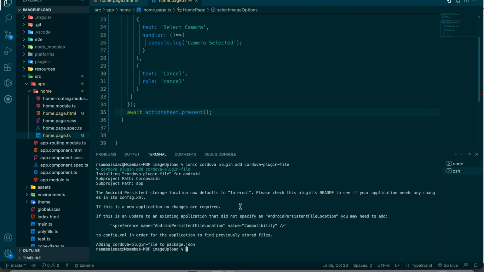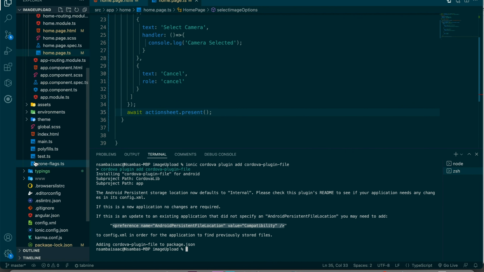It has completed installing. So we are having a message here that if this is an update to an existing application that did not specify Android persistent file location, you need to add this. So we have to add this preference into our config file.